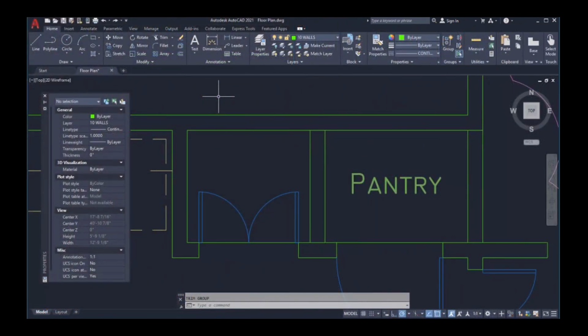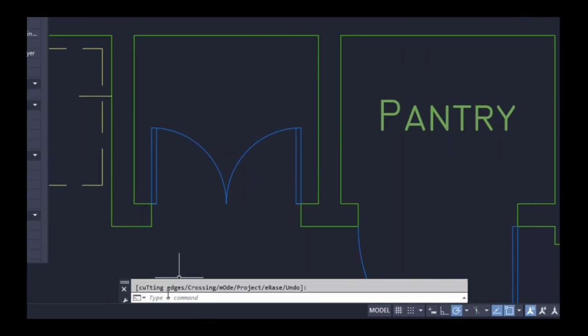A new Quick Mode option for the trim and extend commands is now available. Instead of having to first select boundaries for trim and extend, Quick Mode selects all potential boundaries by default. After you start either the trim or extend commands, simply select the objects you want to trim or extend. We think you'll like the new Quick Mode option, but if it's not for you, the legacy behavior can be restored using the TRIMEXTENDMODE system variable.